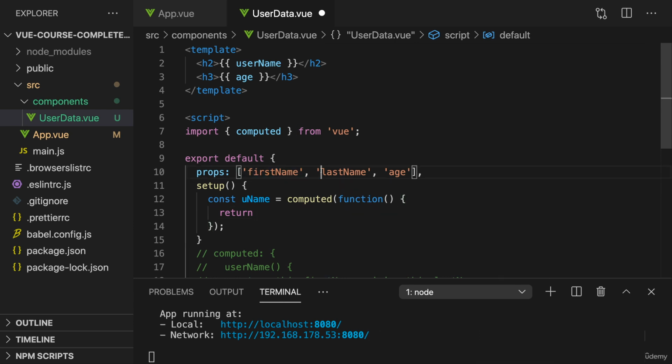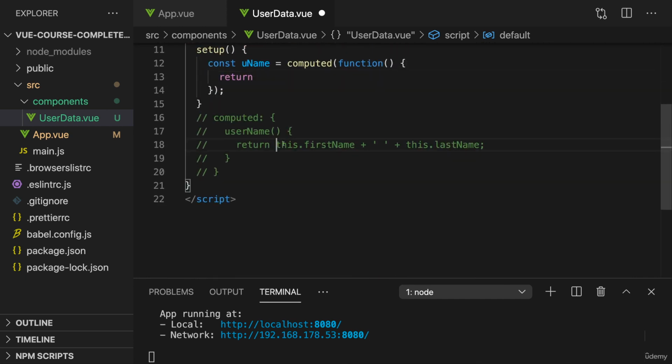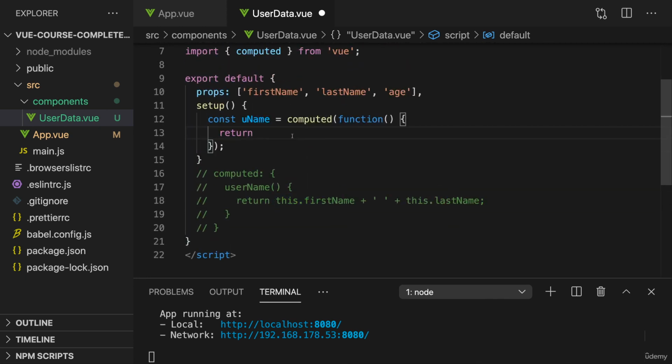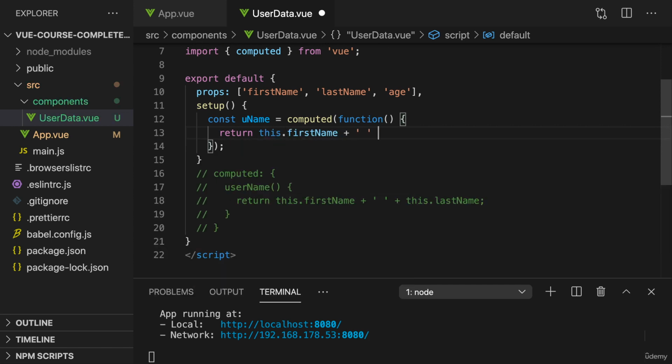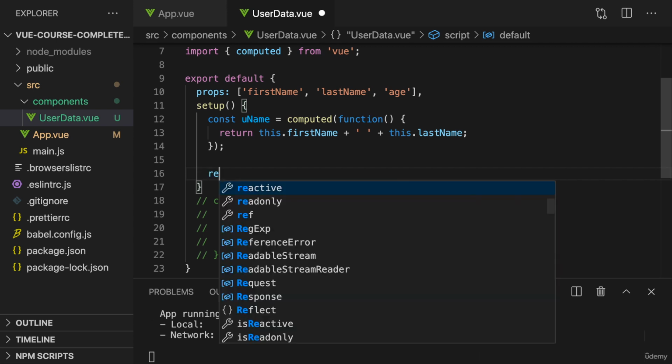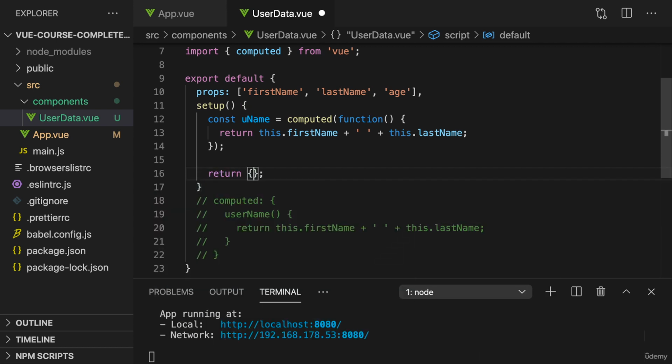We want to get access to our props here, first name and last name. In the computed option, we did it with the this keyword, but I can tell you, and I told you before, that this will not work like that. So if we try to use the this keyword and get access to our props here, this won't work. We can still give it a try.